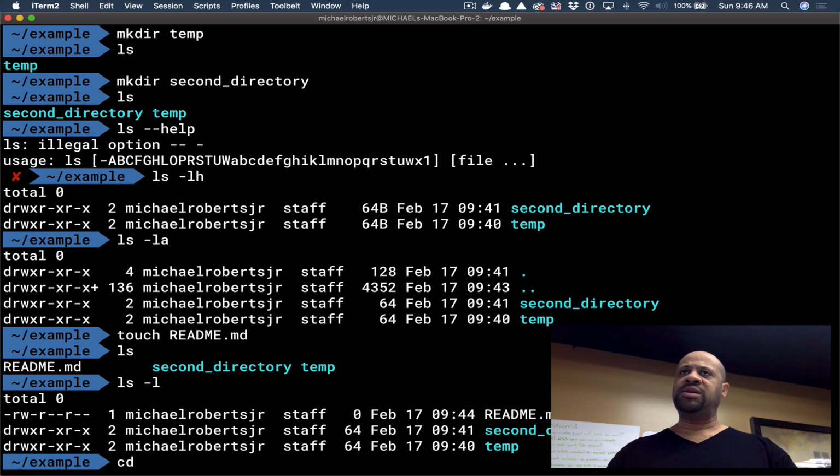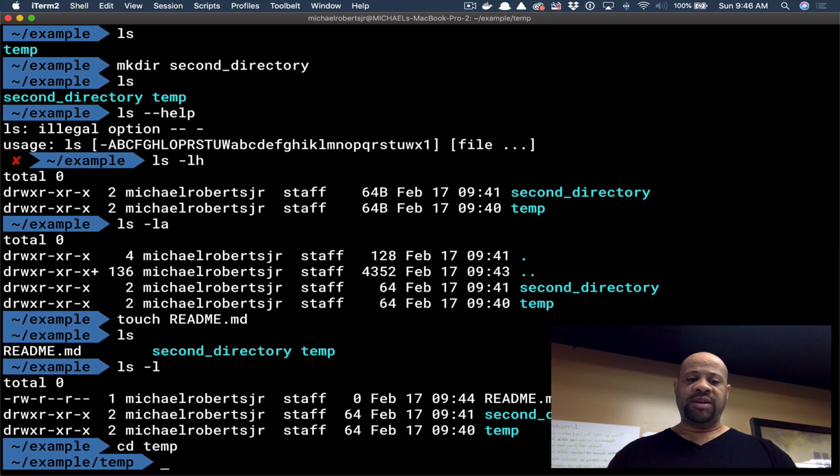There's two different ways, generally, that you can navigate into the folder. You can use an absolute path, or you can use a relative path. Generally speaking, you're going to use relative paths. So the way relative pathing works is from this CD, I can type temp, and notice I'm just typing the name of the folder because I know I have direct access to it from where I am, right? You guys would agree, I have direct access.